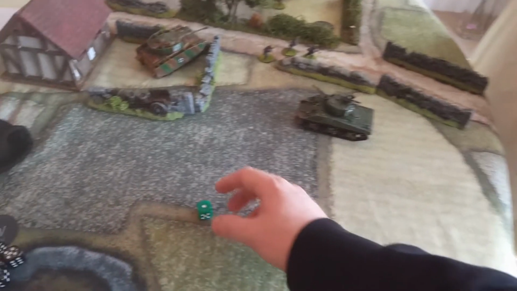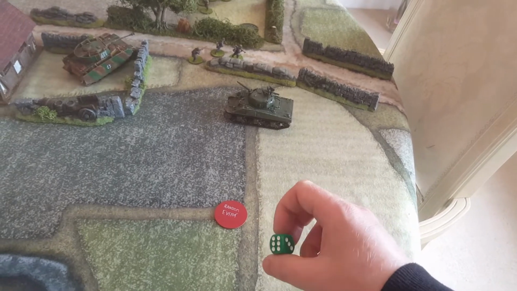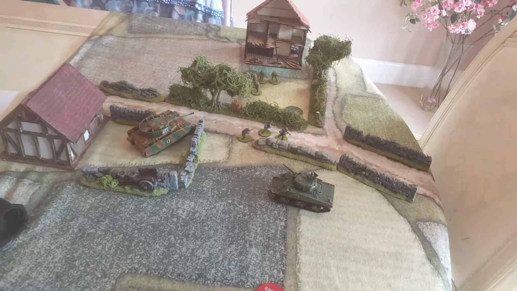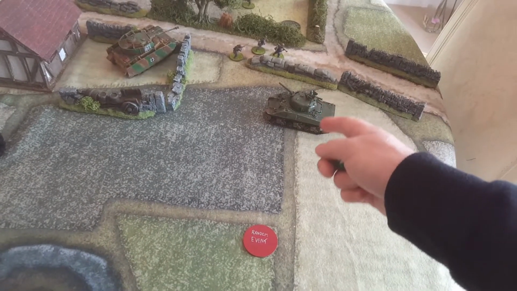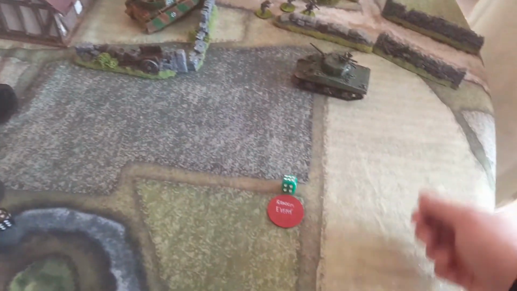I won't go through the whole chart, but if you roll a 4+, then each unit on the table has to take a shock and awe test. So you'd go, right, we've rolled that. The Sherman rolls for a shock and awe test. He's fine. The Panzer rolls. He's rolled a 6. That Panzer's removed from play. It's that powerful.